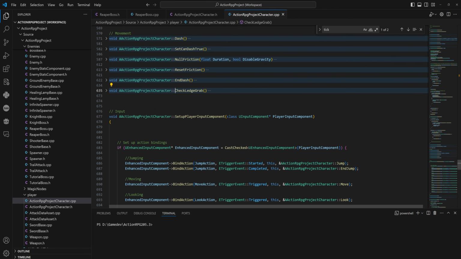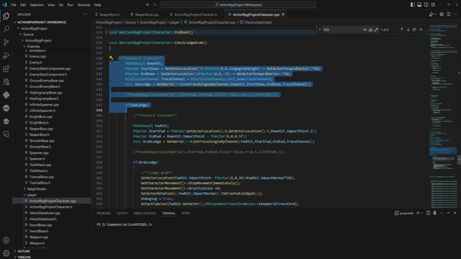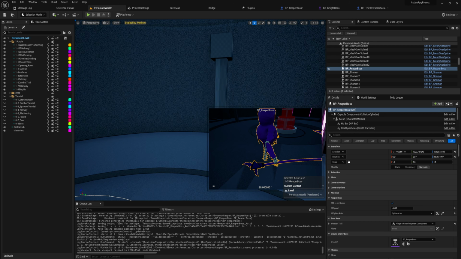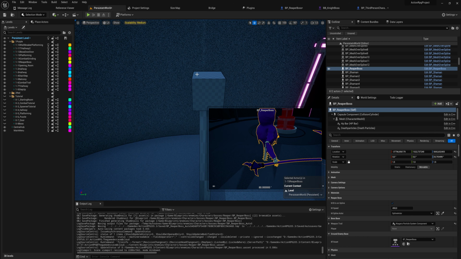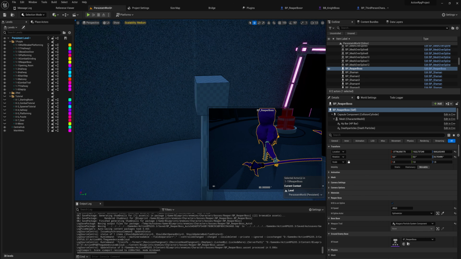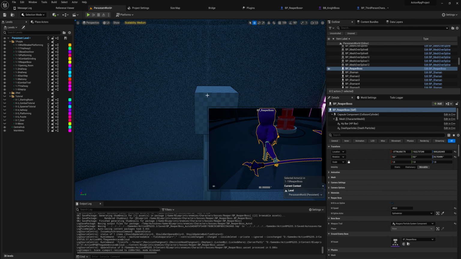is, if I just open this function, we are doing a couple of line traces. And that line trace, in the end, what it does is it traces down just in front of the character to see, hey, are we close to any geometry, any collision? And then if it detects that, it does another line trace to detect the other side of the ledge, the up and down side instead of the horizontal side. And from there it figures out some stuff. Again, go watch the tutorial for blueprints if you want to figure out more about that.